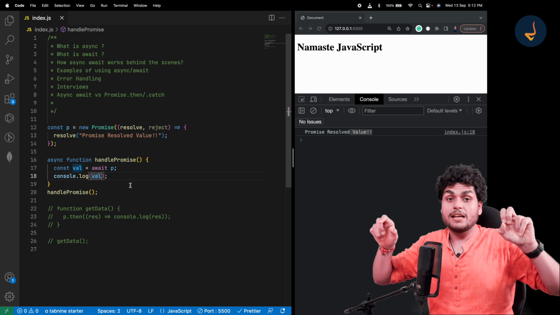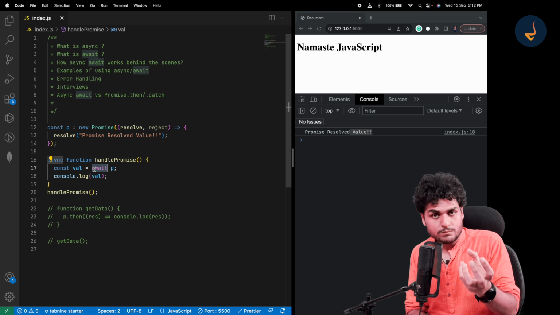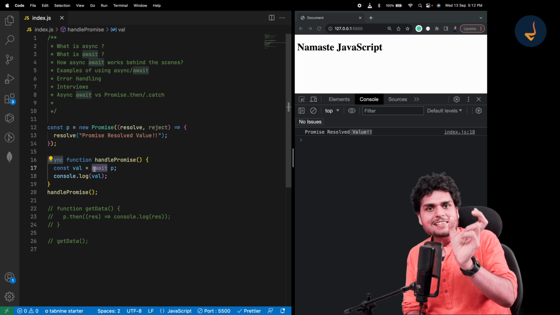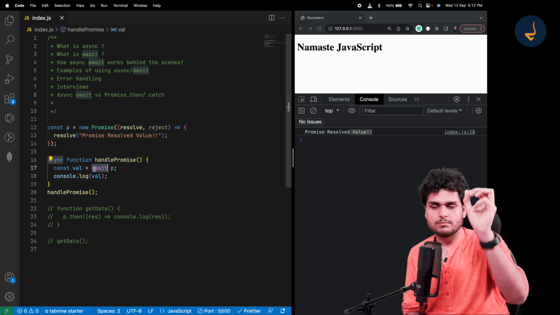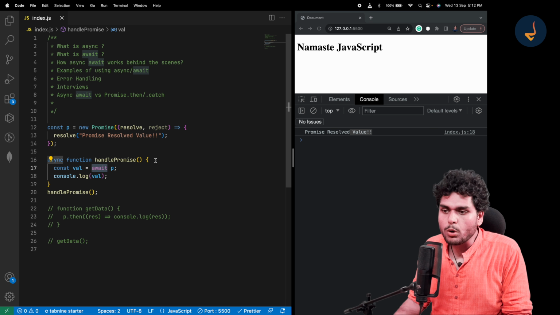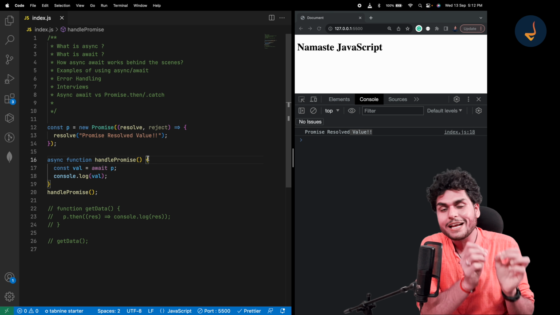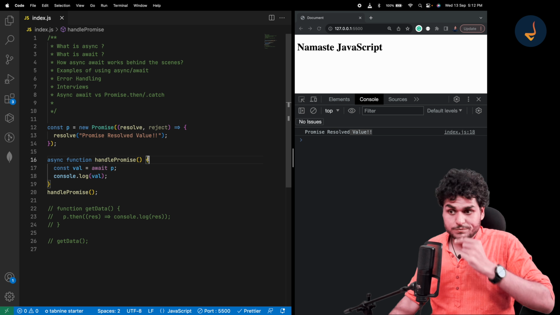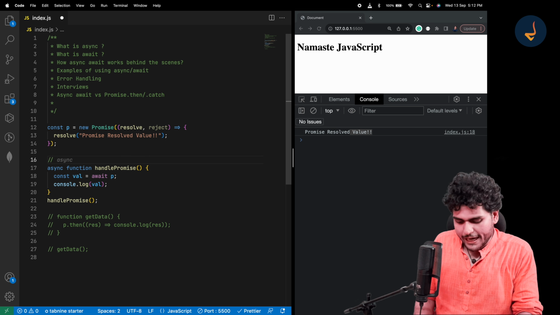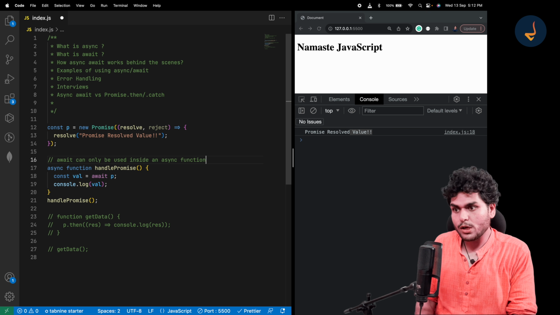Important things to note over here: first of all, we introduced a keyword await. What is this await? Note down in your notebook that await is a keyword that can only be used inside an async function.